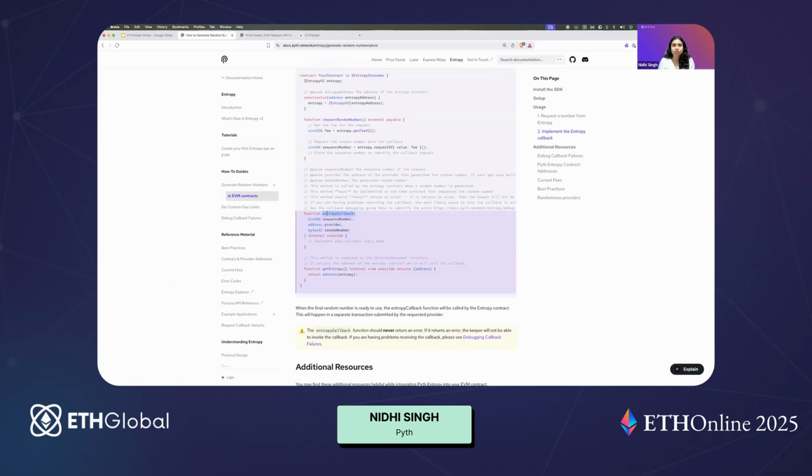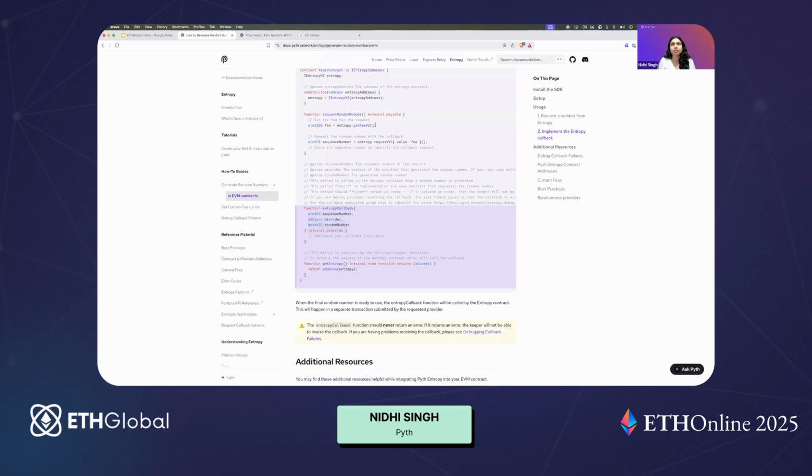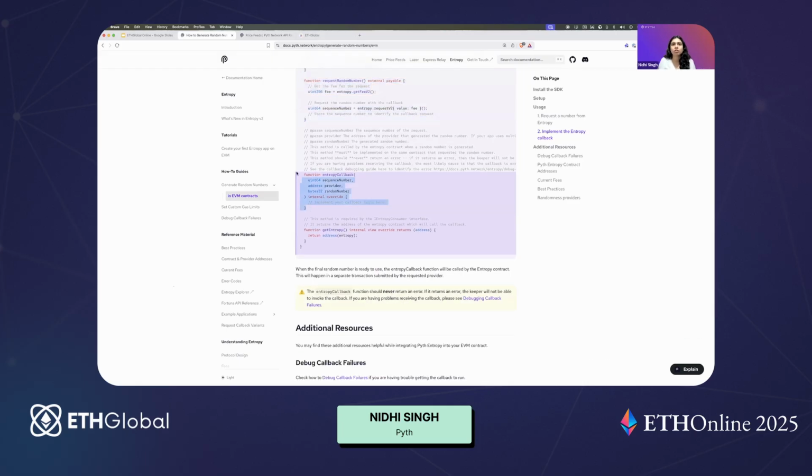So your application contract should have a method called entropy callback, with the exact same syntax. This is where you will write your own logic, like what you want to do with the randomness. This is how easy the implementation is. First, you get the fees, you do the request. This is the request function. And then you have this logic where you do whatever you want with the randomness that you got.